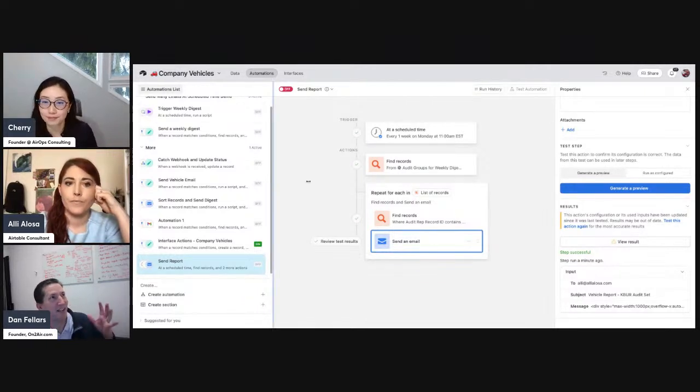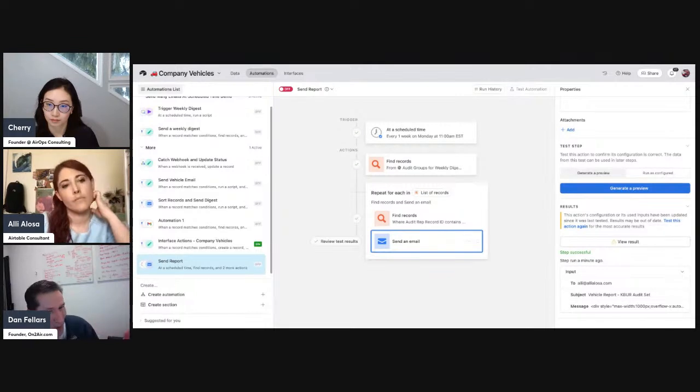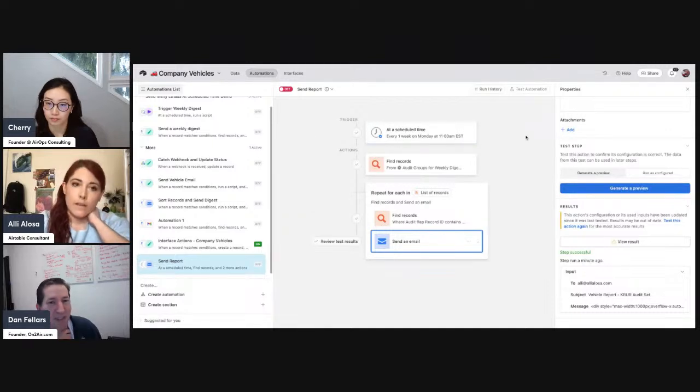Because most people probably think, oh, I want to loop through my linked records. But you can't quite do that yet. You can't loop through individual array field types. But this is basically how you do that by doing the matching. Yeah.